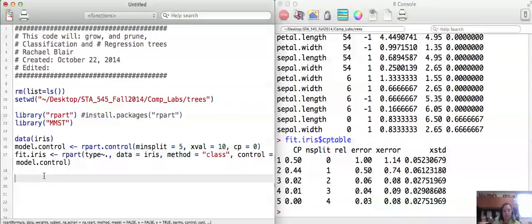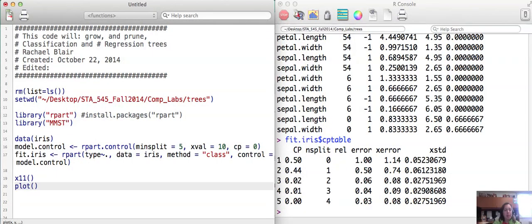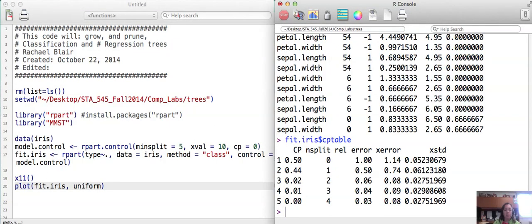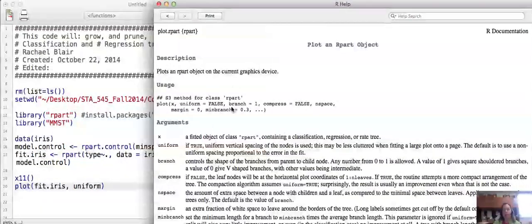Let's plot a tree though. So I'm going to hit X11, and you can plot the object fit.iris. And now I'm going to set some things. If you do plot.rpart, you can get the information about the plotting, and there's some information here regarding how you want to visualize things.